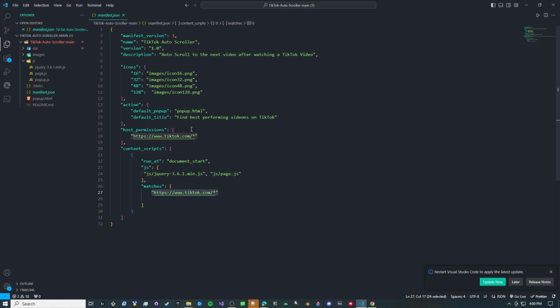I have some jQuery on here. I actually don't remember if I even used it really. I don't think I did, because I was gonna make this a more full-fledged Chrome extension, but I don't want to put in too much work into it. First of all, I don't even know if I could upload this on the Chrome store. That's why you have to load it in developer mode, because I'm pretty sure TikTok would not be too happy if I uploaded it on the Chrome store. If you've checked out their API, they really don't give you too much access.